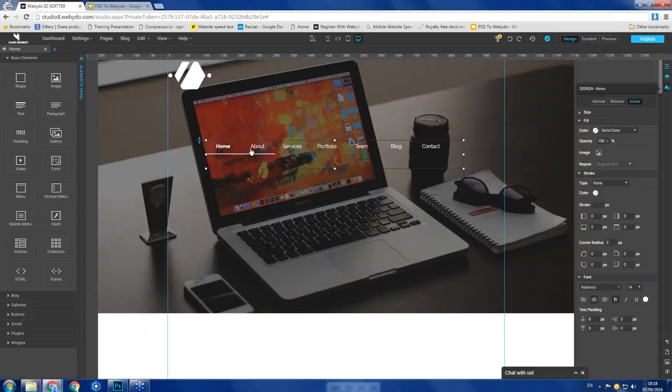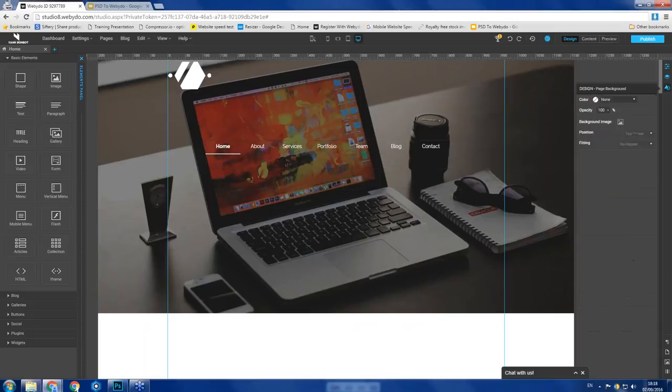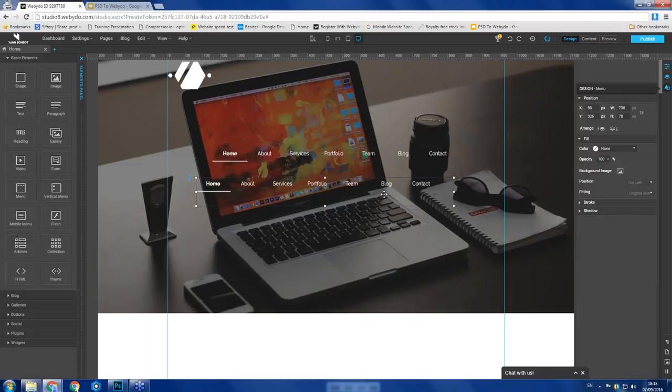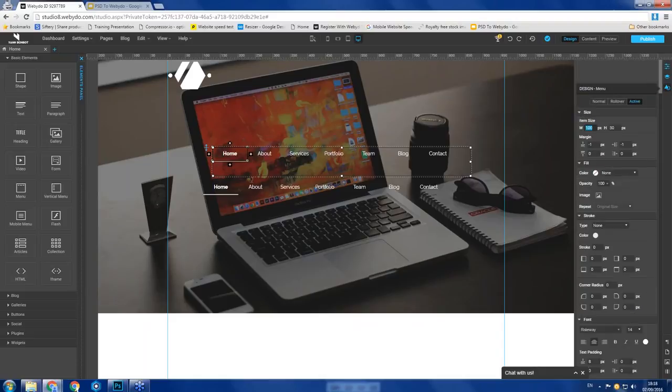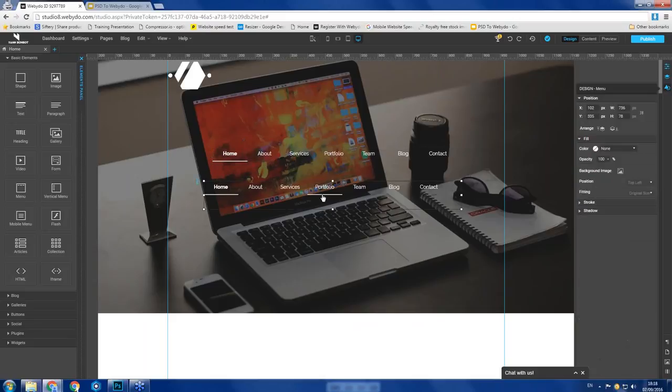Now, of course, I could usually keep it like this, but I would like to show you a difference between a normal menu and a dynamic menu. A normal menu is when the effect, such as the stroke, follows the length of the box itself that is inside the menu. If I click inside and go to the size, it's going to say 100 pixels. So my stroke follows 100 pixels all the time. A dynamic menu will follow the length of the characters that are inside each box.